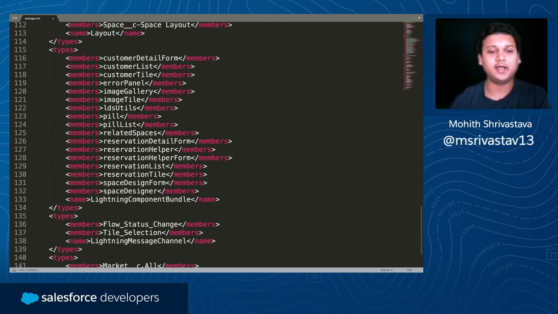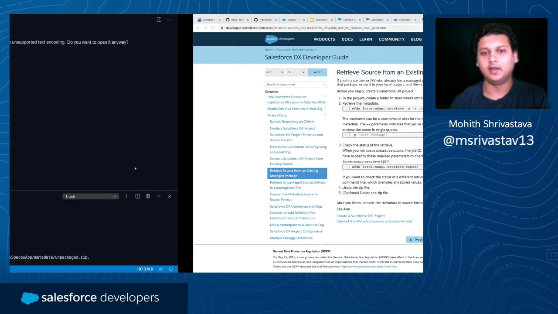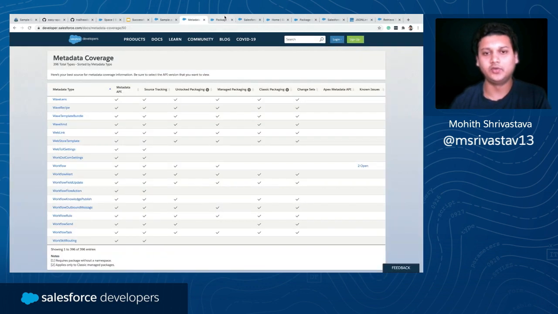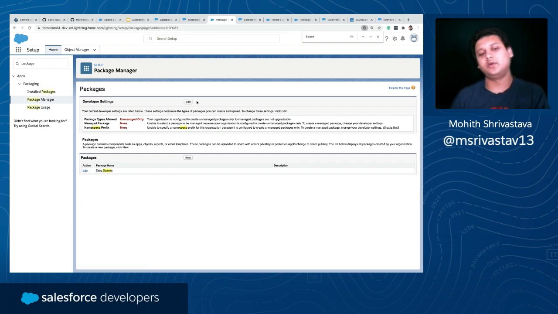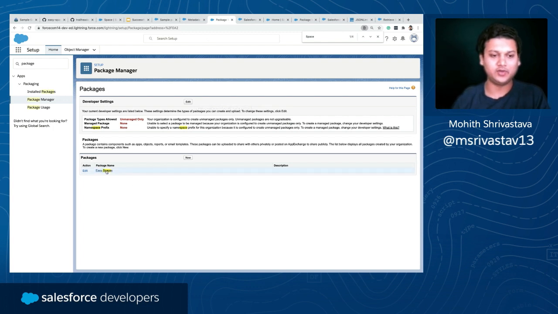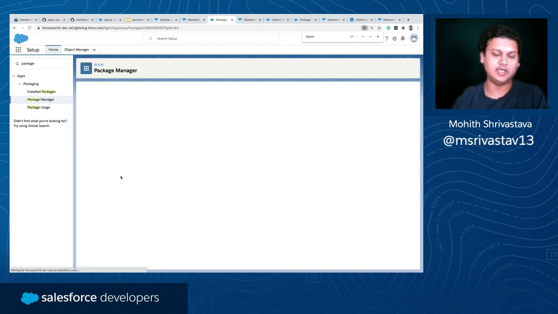If you also need a package.xml anytime for anything, you can use the power of the packages here. And the technique that I'm showing you is not just only for packages. You can use the technique with change sets as well.